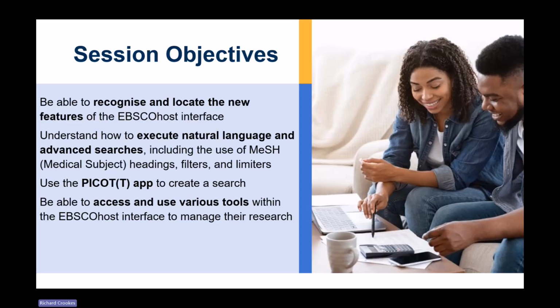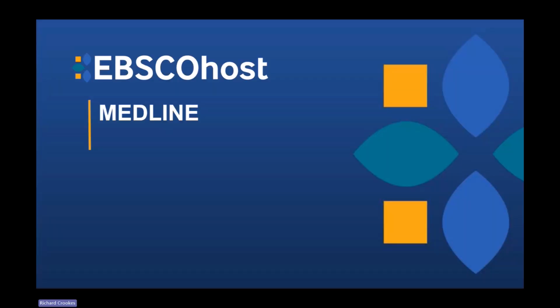For some, I know it may be a refresher. You may have attended one of these sessions late last year when I was running them initially. We had a bit of a break. We've reintroduced them based on the fact there's new functionality and new features available, and there's more coming before the switch in July.